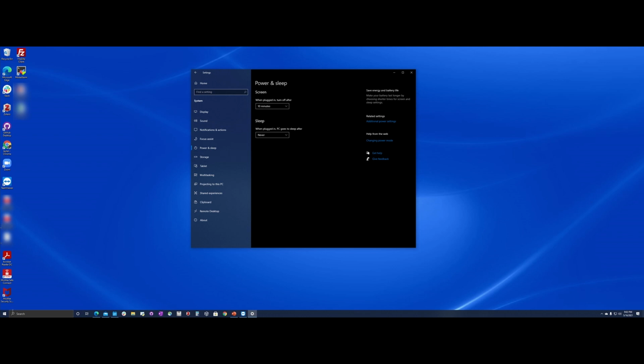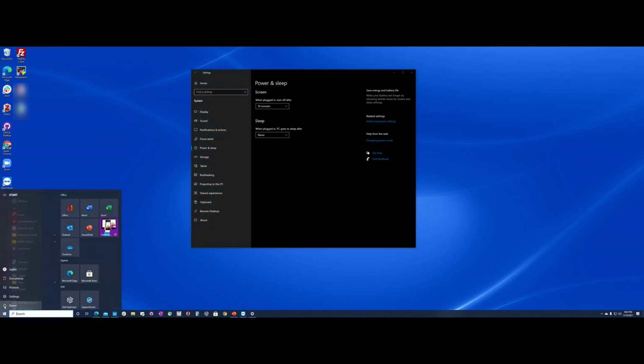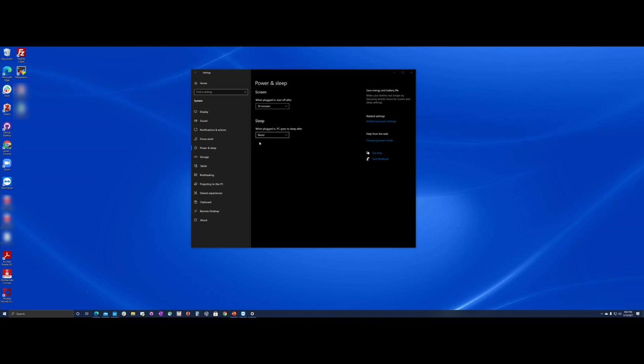If you want the computer to go to sleep, you would just simply go to the start menu, power, and then sleep. But since this desktop is a workstation, from my experience, I've seen that it's capable of just staying awake kind of perpetually. And of course, if the power goes out or something, then it will go to sleep or just shut down. But it just won't sleep automatically, which is needed for me to be able to connect to it using TeamViewer. So that's a really important step there.